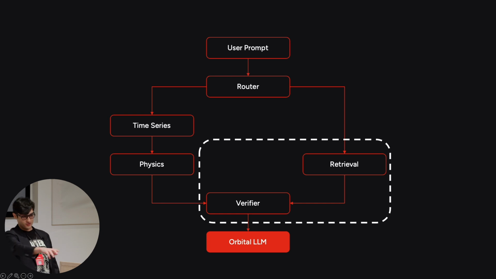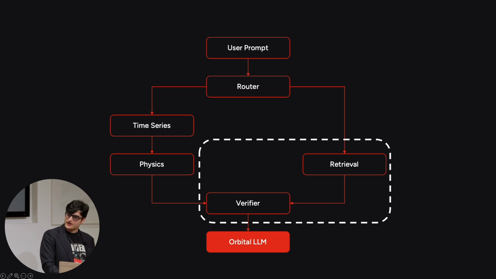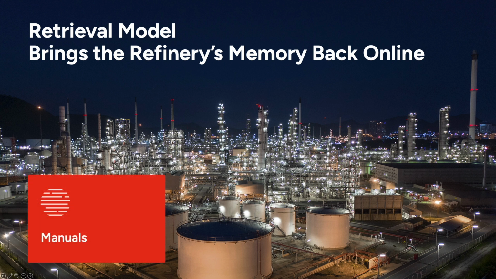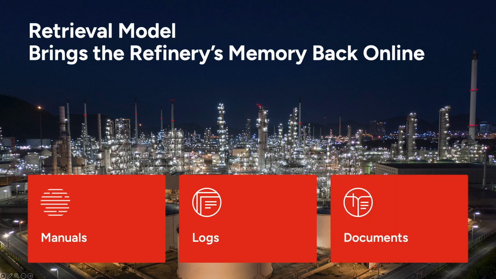And this will answer your question as well, sir, what you asked earlier with regards to how do we verify the accuracy part? Because essentially, the first language model, retrieval model's sole purpose is to essentially understand the entirety of the plant and bake it into its memory through user manuals, logs, documents, etc. And the cool thing is that when we actually started to train it, we actually did it with a condition that it should refuse to guess.